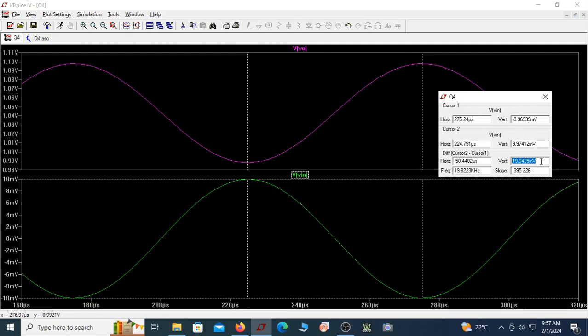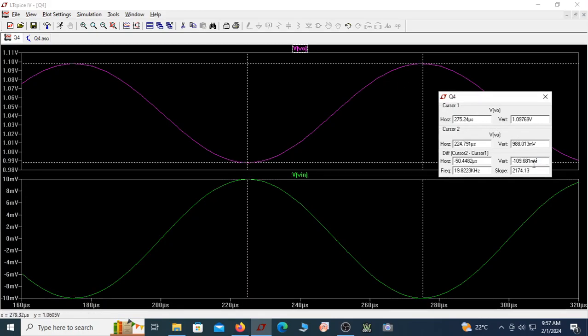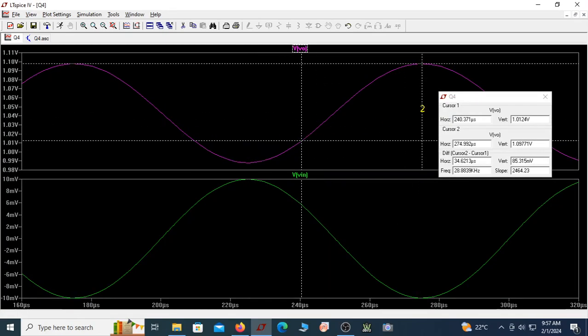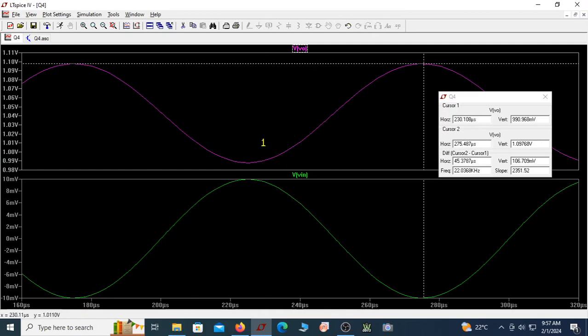And once you note this input peak to peak, you can double click on this, you will get the output peak to peak. You can see it's exactly sitting on the peak, and this is sitting on the maximum and minimum. So you take the magnitude of this. The reason it is negative is because this is cursor 2 minus cursor 1. So don't worry about this sign here. I can again get it positive if I just place 2 up and 1 at the bottom. It's not required, just to confirm that it doesn't have any meaning. You can see now it is positive 109. So don't worry about this negative sign.